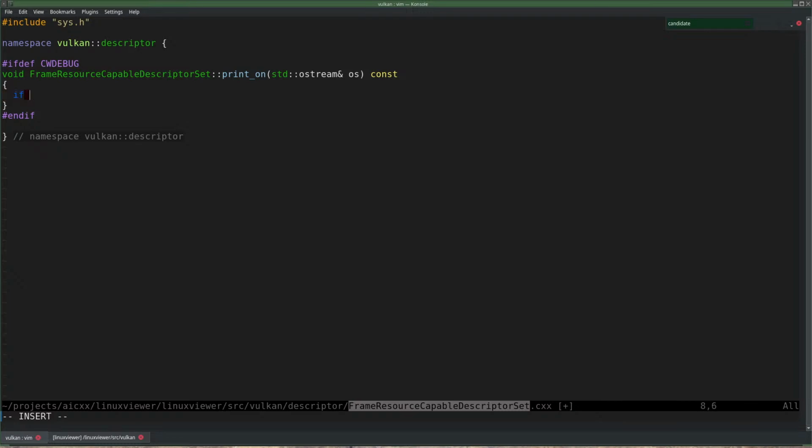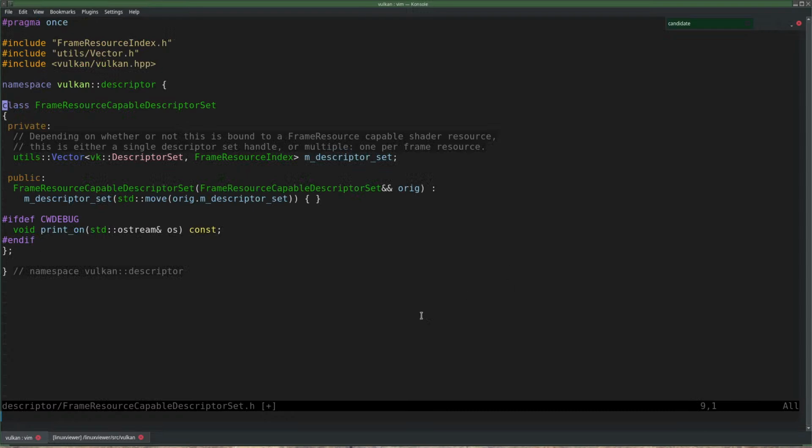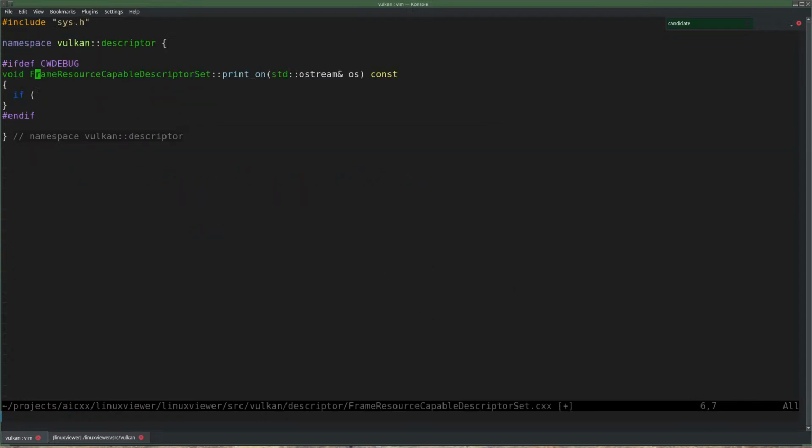If, okay, just have to peek here. Okay, so if the thing has a single element, yeah, I mean, it's possible that it is a frame resource capable thing, but we just have frame resources with a size of 1.